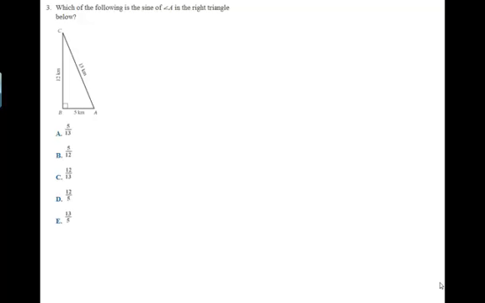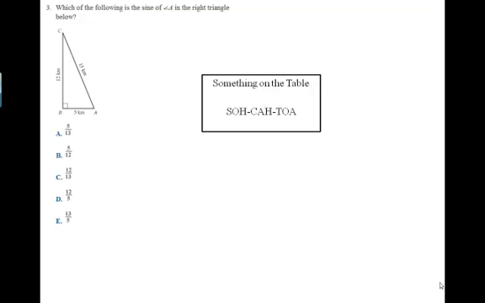What's the sine of A? Well, we all know this little mnemonic, SOH-CAH-TOA. That becomes our something on the table, the simple example. Write it out. But don't stop there. Write out sine equals opposite over hypotenuse. So then you can just fill in blanks. What's the sine of A? The opposite of A, 12. What's the hypotenuse? 13.